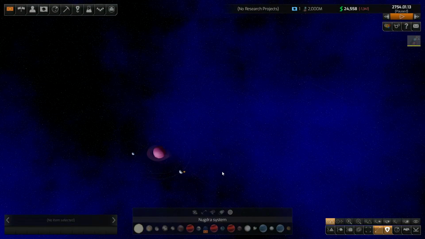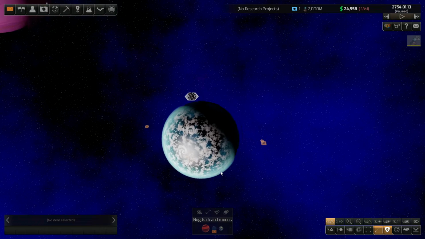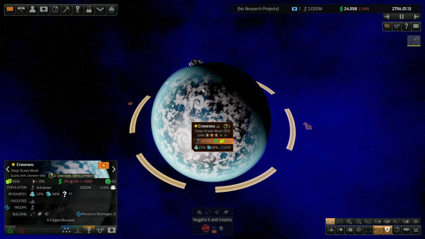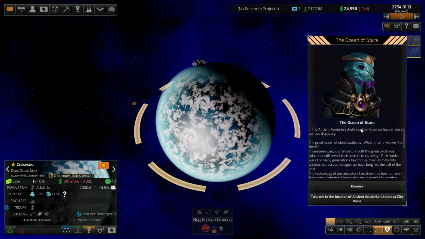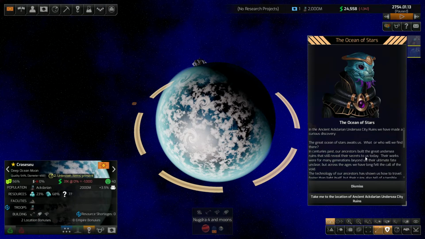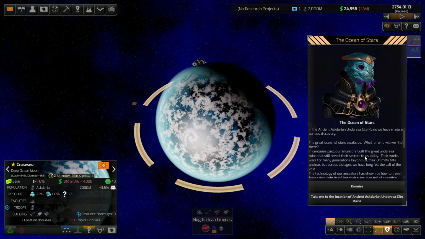So let's see, where in the whole galaxy did we land at? We got this planet. Oh wait.